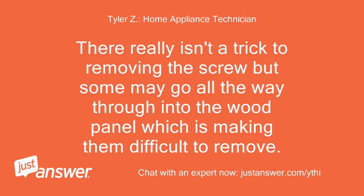There really isn't a trick to removing the screw, but some may go all the way through into the wood panel, which is making them difficult to remove.